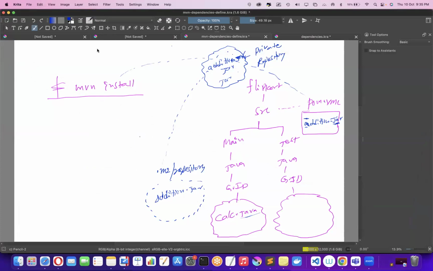Last step, the moment you execute mvn install, it reads the pom.xml file. There is an addition.jar file. Who updates the addition.jar file? Who writes that here? The developer. So when the developer is writing calculator.java on his laptop, they also modify the pom.xml file. They know how to declare their dependencies. That is their job. As DevOps, we don't know how to declare the jar. It's a developer's job.